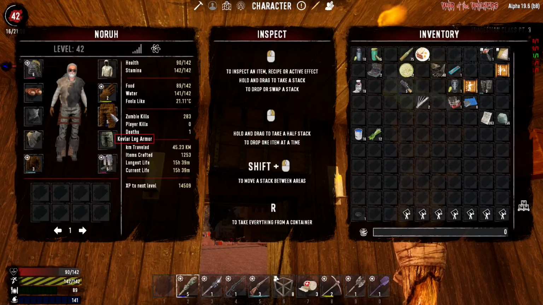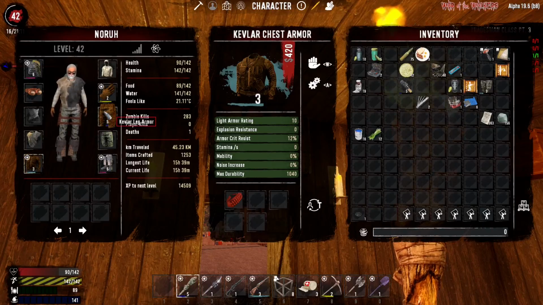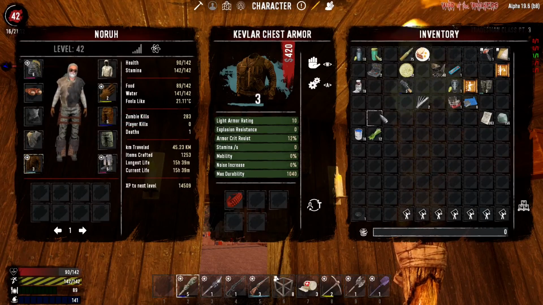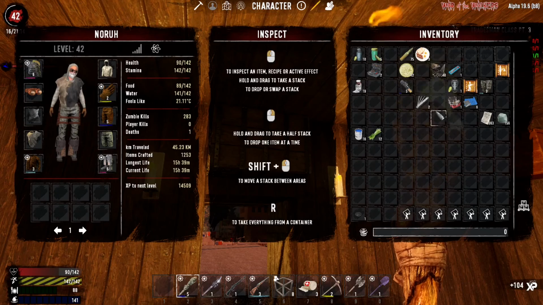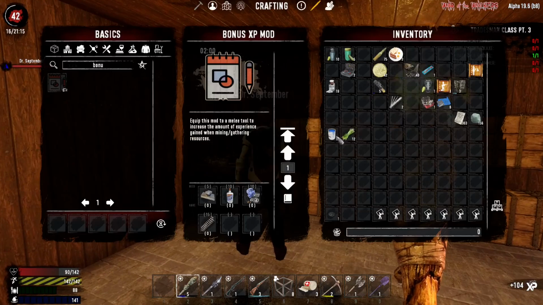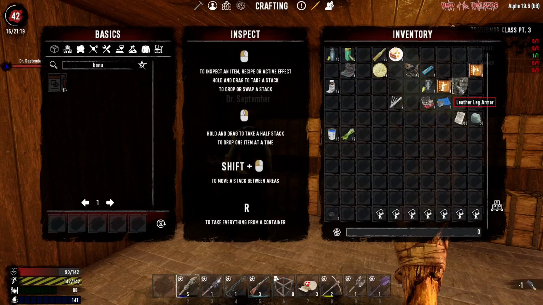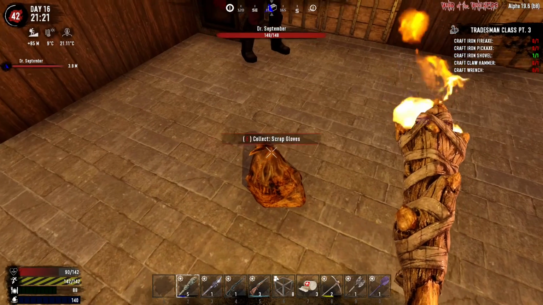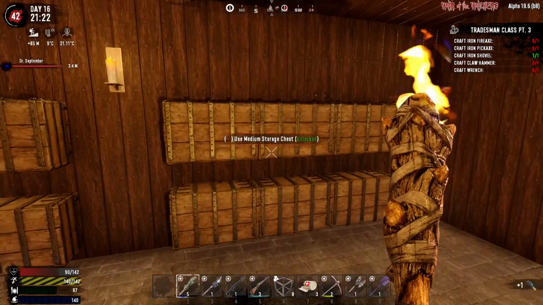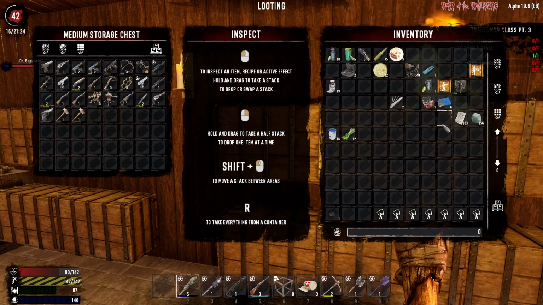I don't really know how I managed to do this, but I have Kevlar chest armor, Kevlar leg armor, and Kevlar gloves on me right now. Wow. That's quite solid. Yeah, compared to this one, I don't know if you want it. I'm just checking the quest here. Craft 10 bacon and eggs. Okay.